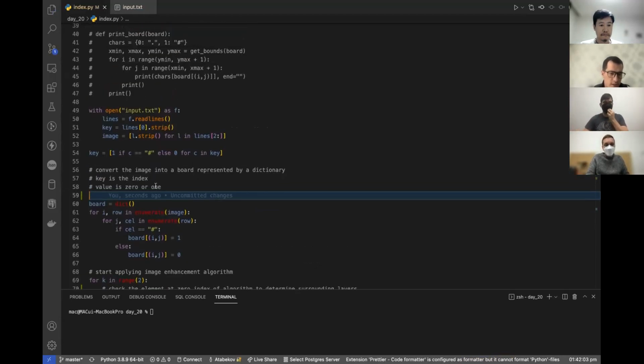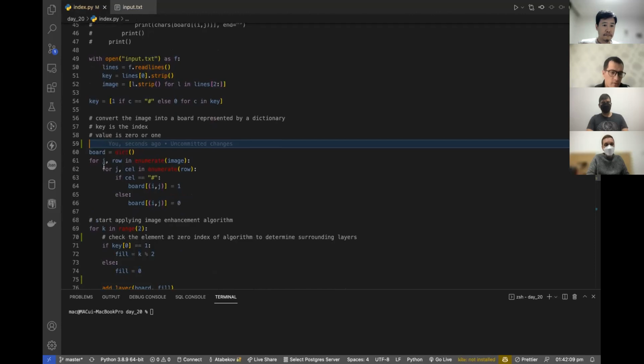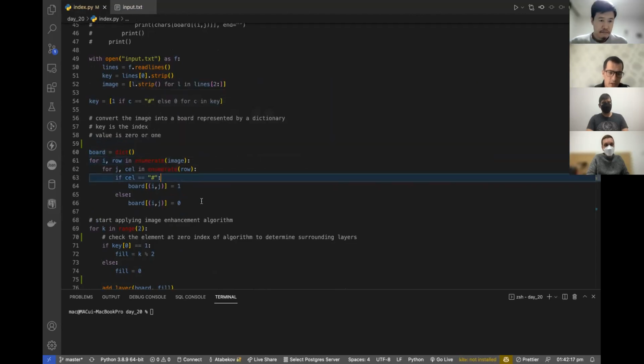So next, I'm going to convert my image to a dictionary. For my new dictionary, instead of using range as before, I'm using enumerate here since it's directly giving me the values and the key counter for that value.